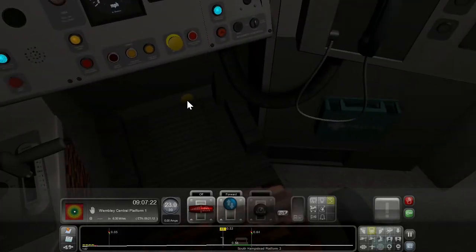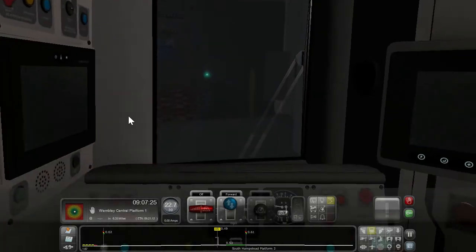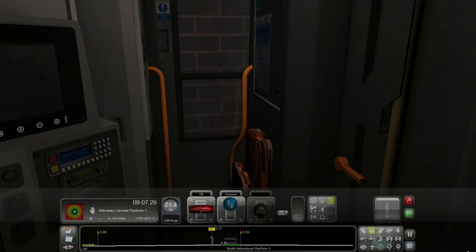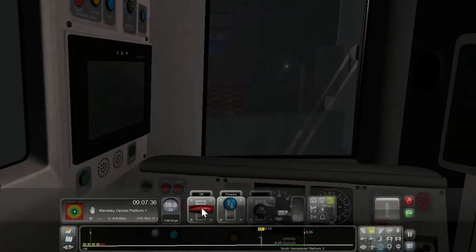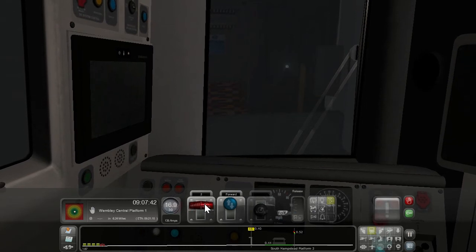The nice layout in this train, what's this? I don't want to click that. That could be catastrophic. We're now arriving at South Hampstead. Nice station there. Can't change views, which is ever so slightly annoying. South Hampstead is quite a nice station. They've got some nice scenery at South Hampstead.